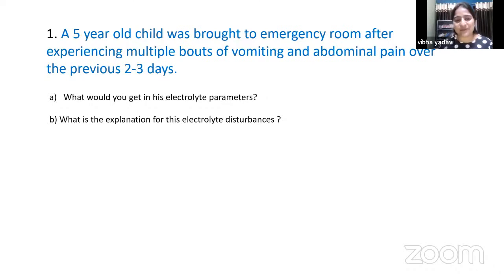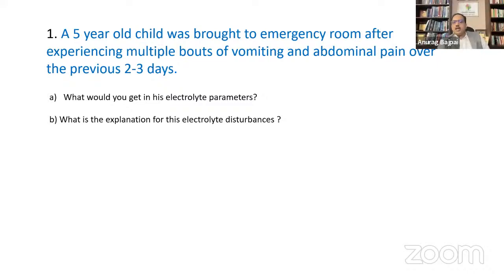So kindly write the answer, please. So I think people are writing in the Q&A. Hypokalemia, metabolic alkalosis. Dr. Dhwani is writing. Dr. Rajiv is asking in hypokalemia. This is a question which we'll discuss later on. So hypokalemia. So what is the cause of hypokalemia here? Is it just the loss of potassium, Dr. Manoj, or is it something else? So the cause of the hypokalemia is not directly, it is by the alkalosis, and due to the volume loss, it caused the RAS excess, and by that there will be the hypokalemia.